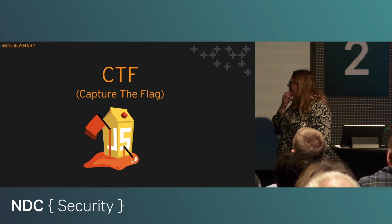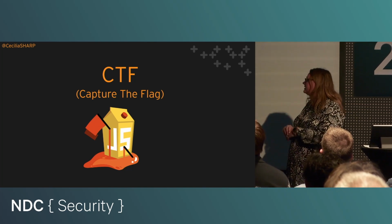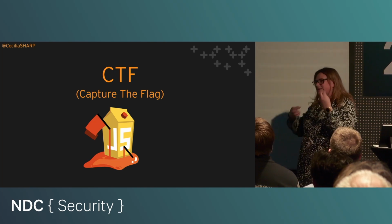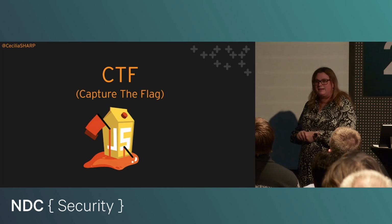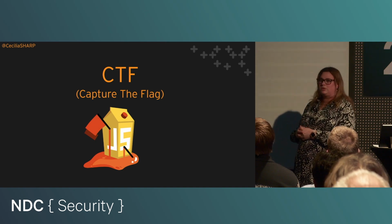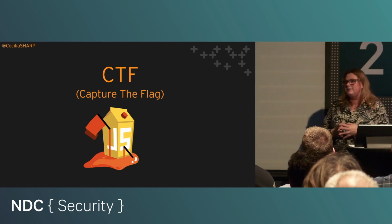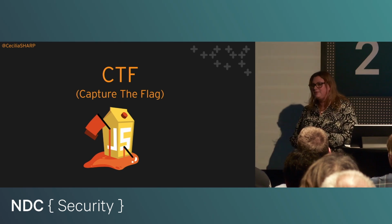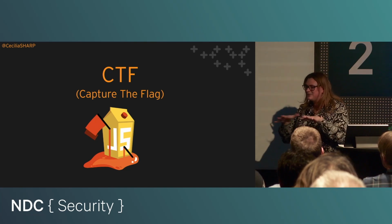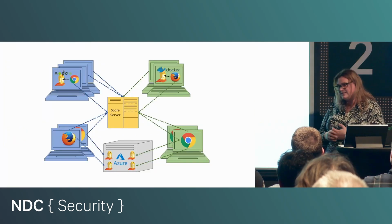So now I want to talk about hosting an event called Capture the Flag. Capture the Flag is the name of the event where you are chasing code keys. You do it on time, maybe, or with a team, and you are having some kind of high score. So that's the concept of Capture the Flag. Usually it's something like this, hacking, but you can do it by running around in the woods and collecting flags. That's where it's from, actually. And the setup you need to do then is basically something like this.